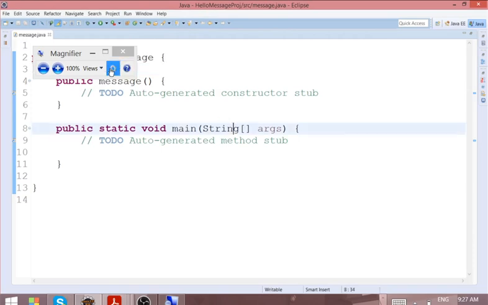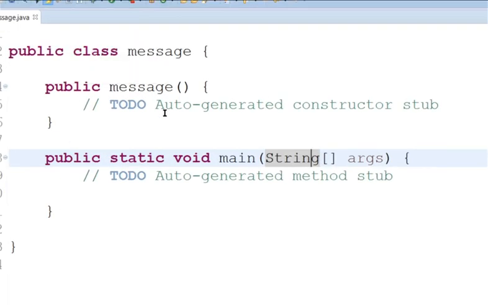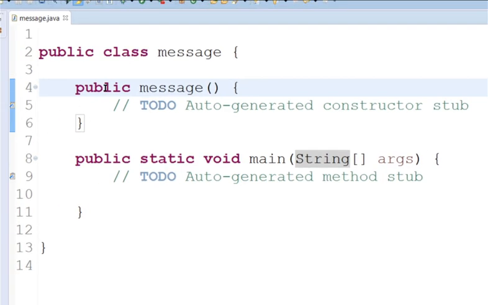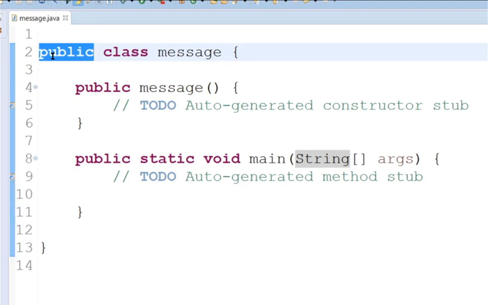This is your class, and we name the class Message. Let me magnify so you see very clearly. So this is our class. Here, the class starts with the public keyword. This keyword is the access modifier, as we said. It tells you information about accessibility for the object within the project you're working on.